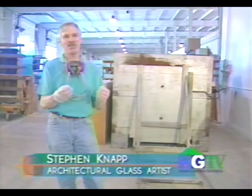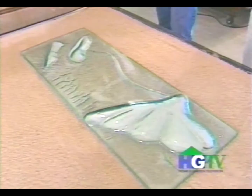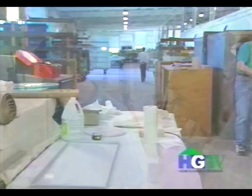Moment of truth — see how it turned out this time. After two days, the moment of truth has arrived. The power of the fire is revealed. It really worked well. We got the relief that you wanted. The relief over that large sea form is wonderful — look at the green in the glass. With the bones underneath, you get a feel for how the light will hit it because you're getting the high spots showing up. What was once a hunk of glass is now a piece of art.